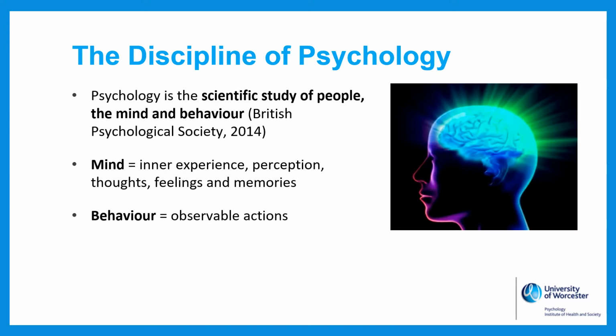So psychology is the scientific study of people, the mind, and behaviour, and this is what the British Psychological Society, the BPS, recognise it to be. This is further broken down to the mind being an inner experience: perception, thoughts, feelings and memories, and the behaviour being observable actions. So mind is seen as internal and behaviour is seen as external.